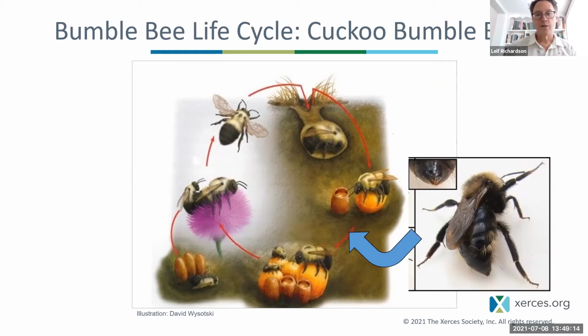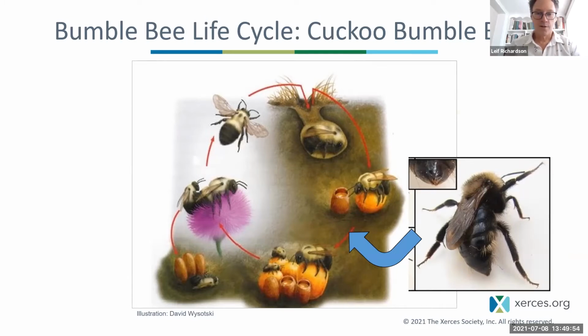However, they're just amazing. Because they're parasites and they attack the colonies of other host bumblebee species, they have lost lots of the adaptations that we're going to tell you that Franklin's bumblebee and other bumblebees have for things like pollen carrying and the behaviors necessary to keep a colony cohesive. So typically they will invade the nest after the queen has started to produce workers, but before there are too many workers.